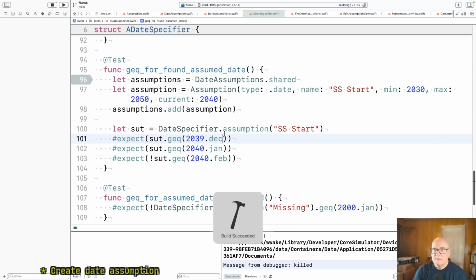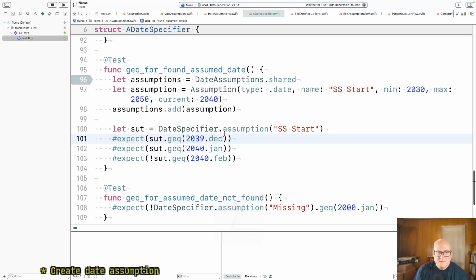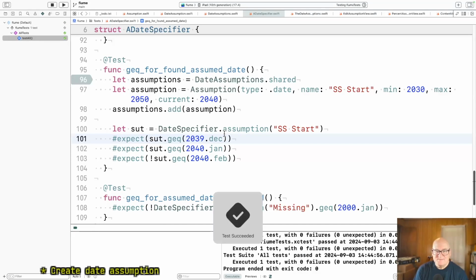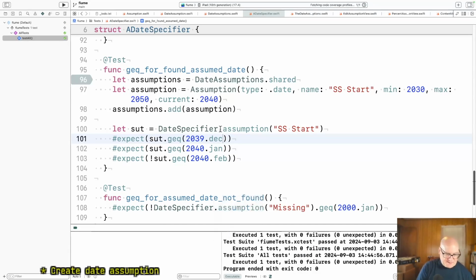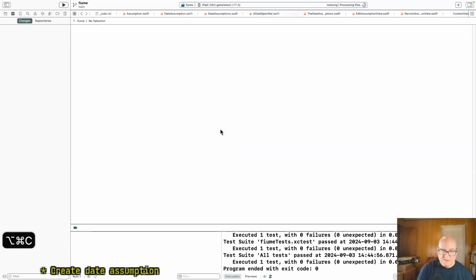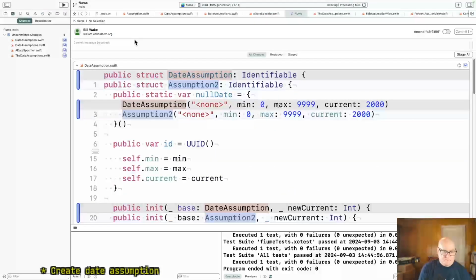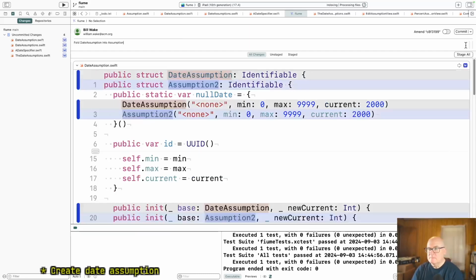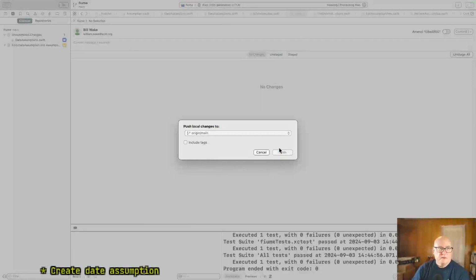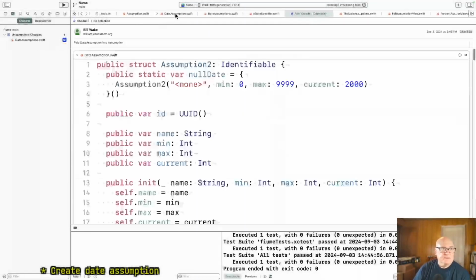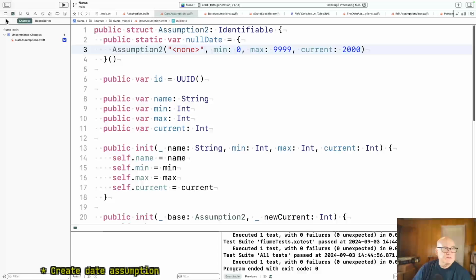Okay, I think, well, make sure that's good first, I guess. All right, so I think at this point we've folded together, fold into assumption. Okay, and now I've got date assumption sitting here still, but I can delete that now because nobody's using it.